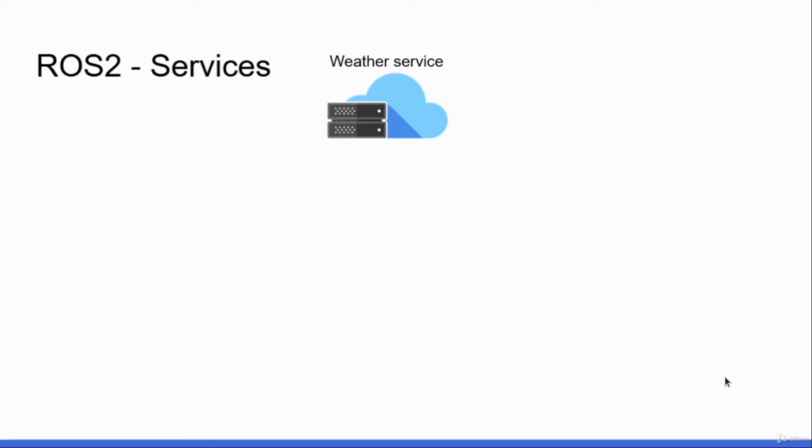our location. Now, imagine that you are behind your computer and you want to get the weather from this service. You, on your side, are the client, and the weather service online is the server. You will be able to access the server through an HTTP request with a URL. You can think of the HTTP URL as a ROS2 service name.